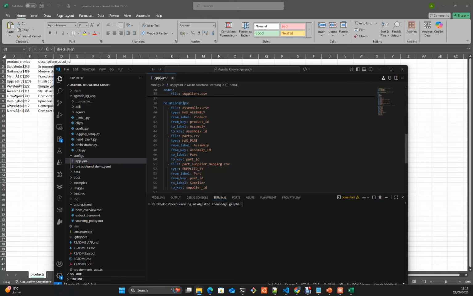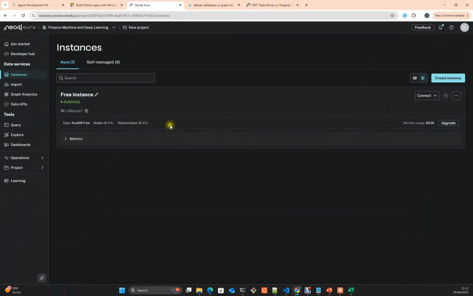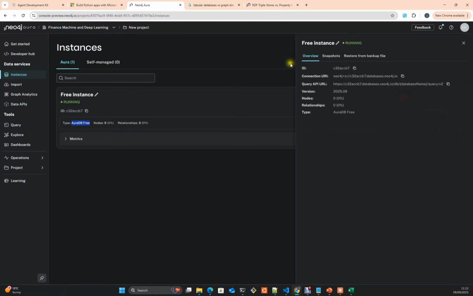By the way, I don't know if I mentioned, but obviously to do this, you need a Neo4j subscription. You can use Neo4j Aura, it's free. As you can see here, at least for this test it is more than enough. You can just create an instance using your email address, and then once you create your instance, you can simply get the values for your graph database.